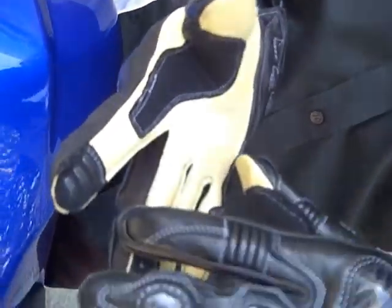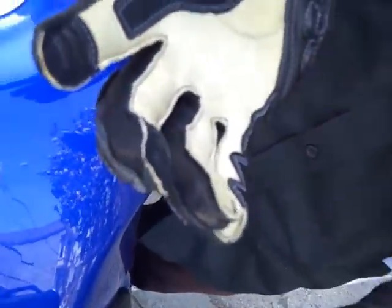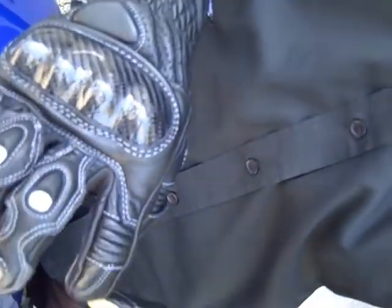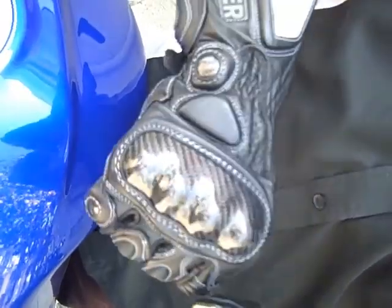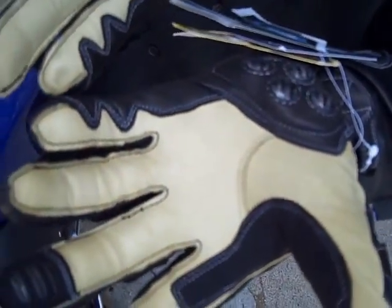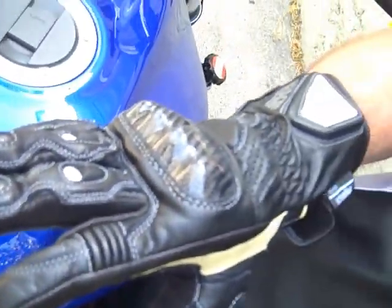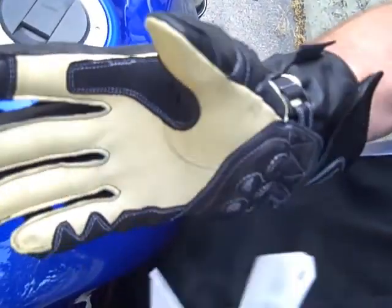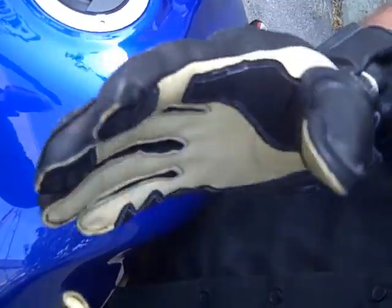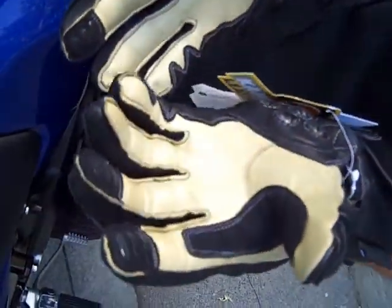As far as stitching goes, on the inside of the fingers all the stitching is external, so you have a very good glove feel. There's no breaking in with these — you can ride them right out of the package. Very, very nice glove. This is the high end from Racer. These retail at $199, and for a kangaroo glove you really can't beat it. Other manufacturers sell gloves at $300 for a premium kangaroo glove, and they just don't fit this well. Very, very good fit — come try them on.